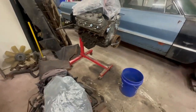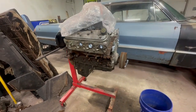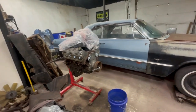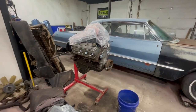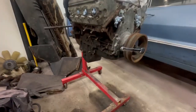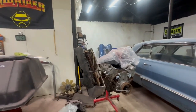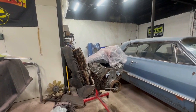I didn't really clean the oil pan up much because I got a fresh one on the shelf in the box. I forget exactly what they call it, but it's like the Holley low profile, so that you need with the smaller sump so it can clear the crossmember and not be hanging all crazy low, etc. So I got that.